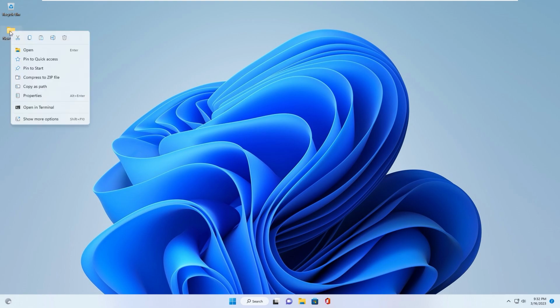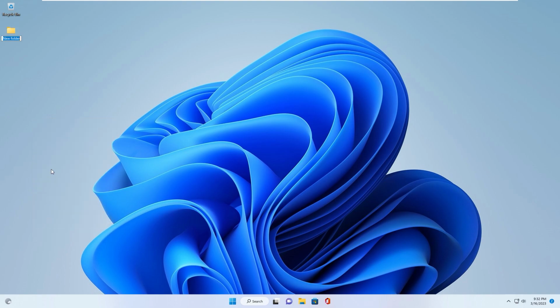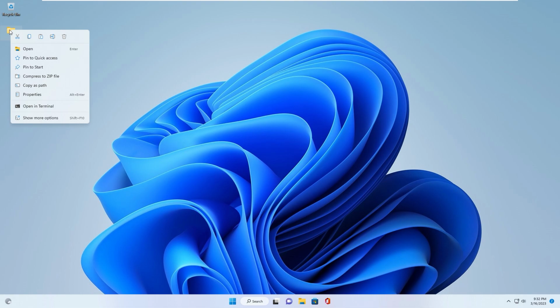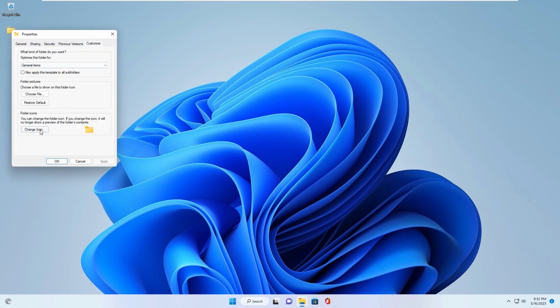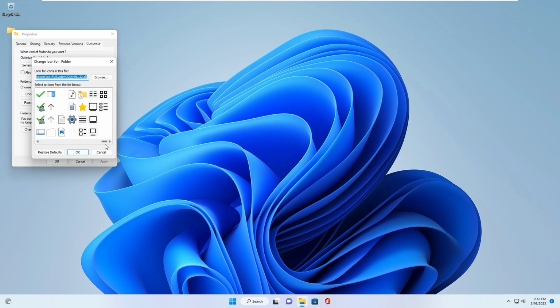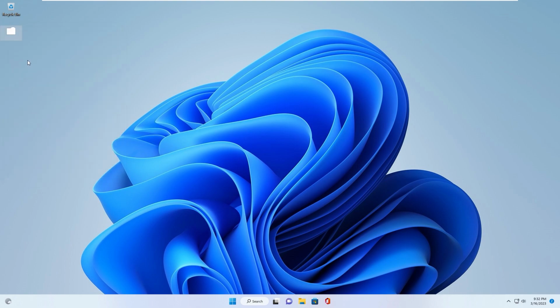Next, you right click, show more options, rename folder, and press the Alt key to find the file, and click to another area. As you see now, the name is equal high, but you have to press to find the file in the keypad. Okay, next you right click again, show more options, properties, customize, change icon, and select this. Okay, apply. As you see now, the folder changes color to white. I will explain later about this.